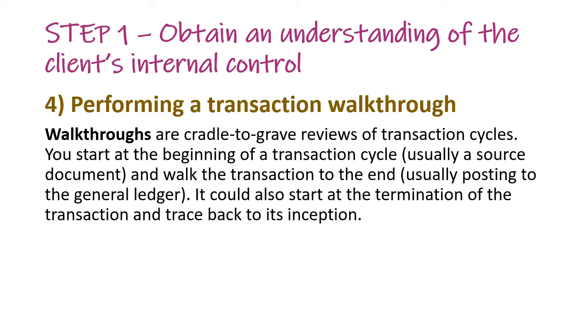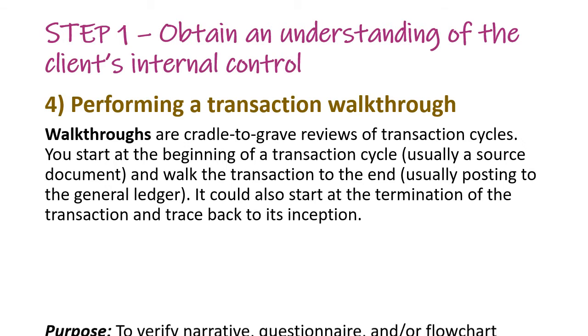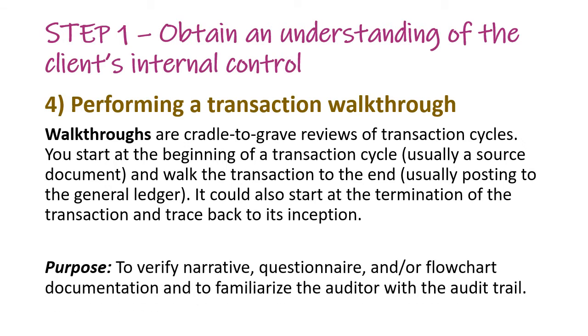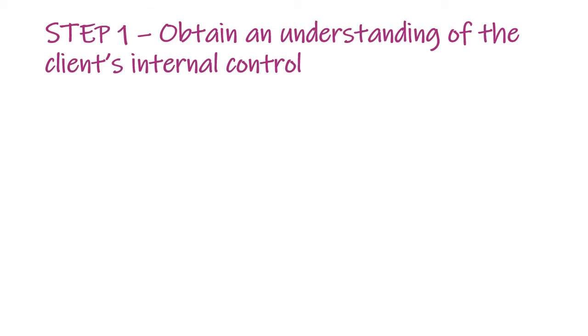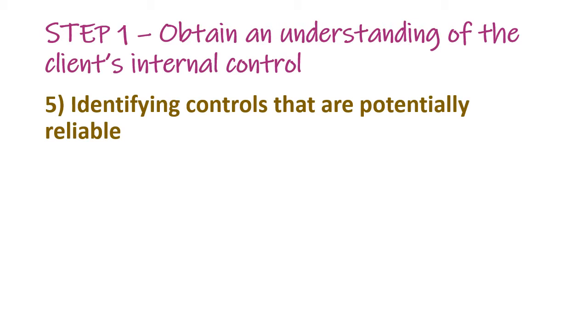So it could also start in reverse. It could also start at the termination of the transaction. So it could start at the FS and then go back to the inception, back to the supporting documents. The purpose of the walkthroughs is to verify the narrative, questionnaire, or flowchart documentation, and to familiarize the auditor with the audit trail. And then lastly, to identify the controls that are potentially reliable.